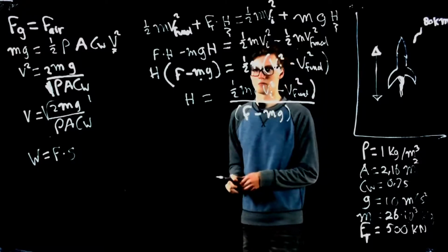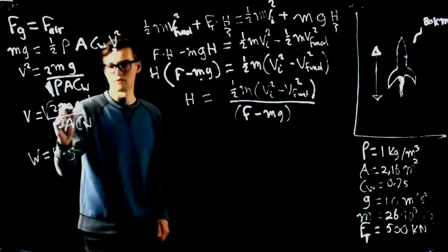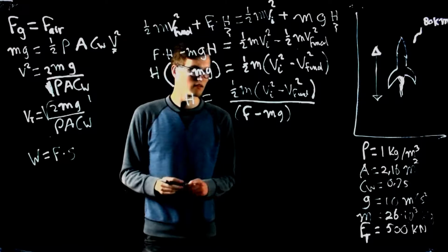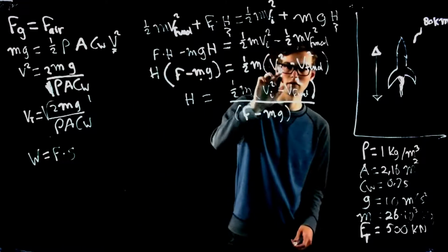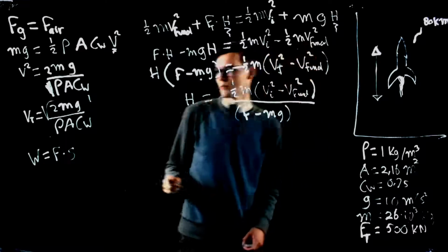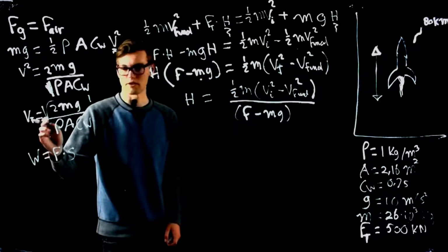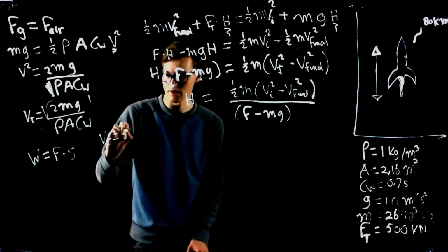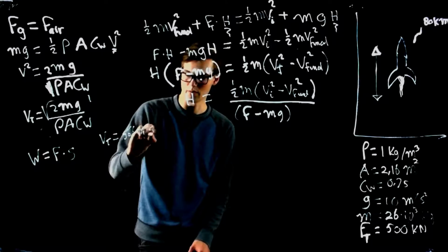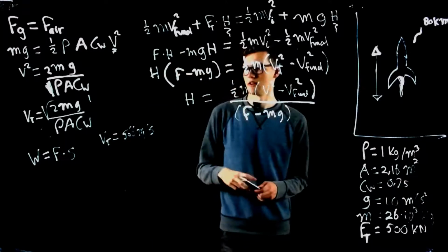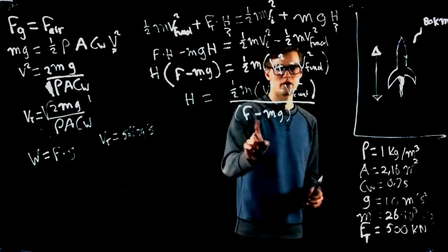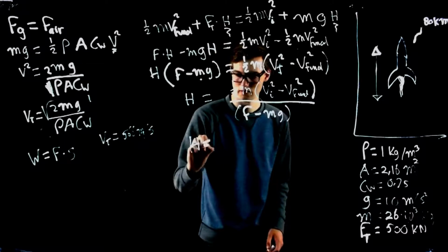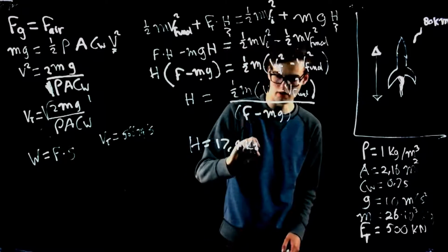Okay, so let's fill in some numbers. If we were to fill in the velocity, which would be the terminal velocity, then the initial velocity, by the way, is the terminal velocity. If we fill in the values for the terminal velocity, we would find a terminal velocity, Vt, is equal to 566 meters per second. And if you know the terminal velocity and we know the other values in this equation, we find that we have a final height of 17.4 kilometers.